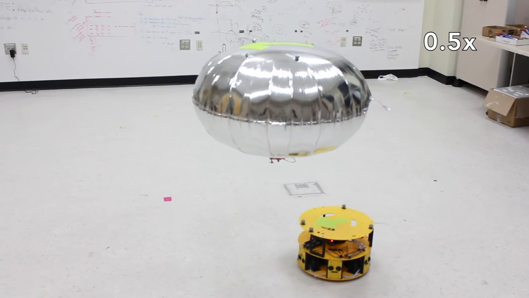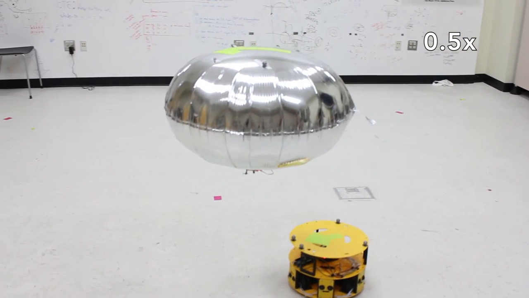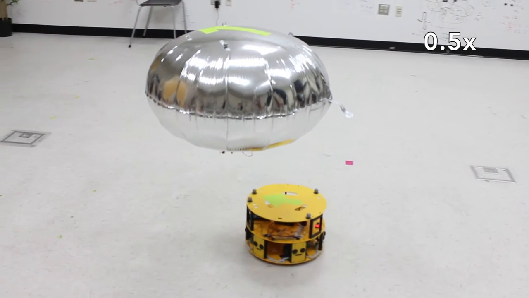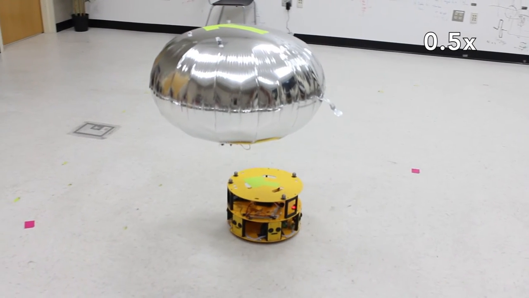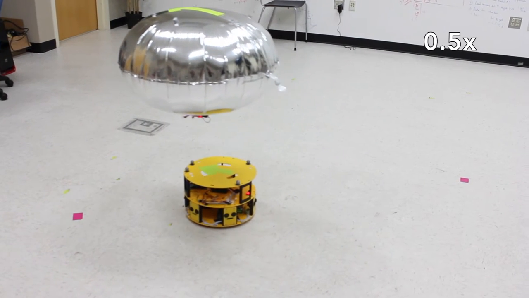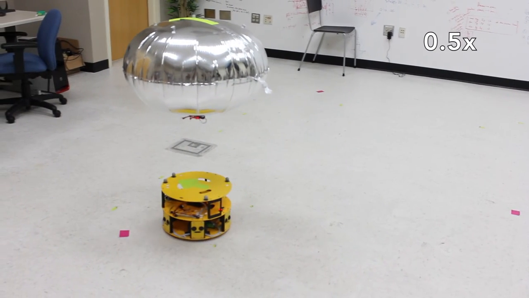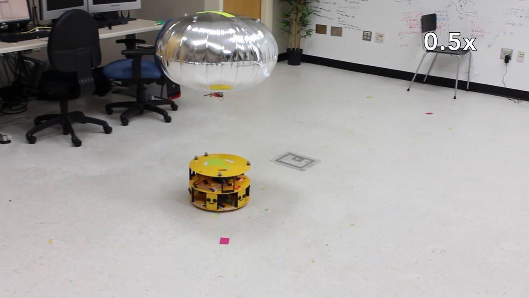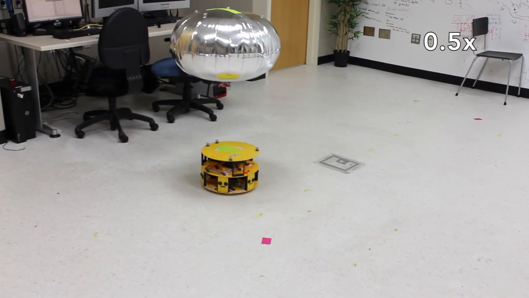To operate underwater vehicles, we often need the position of the vehicles, but unfortunately GPS cannot be used while underwater. Instead, we can estimate the vehicle's position while underwater using acoustic transducers to measure the distance between underwater and surface vehicles. We can emulate this on the blimp and omnibot using a microphone and speaker.